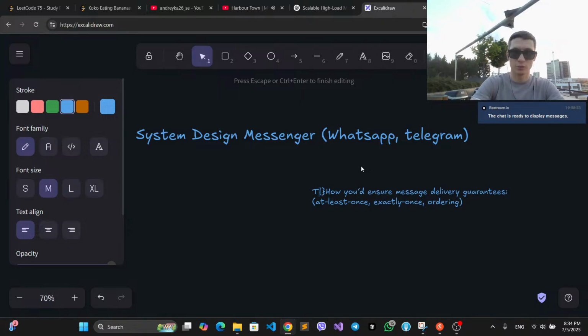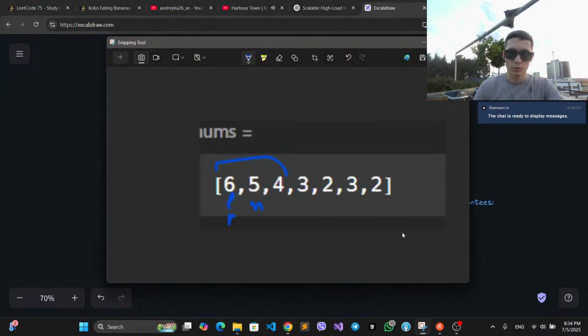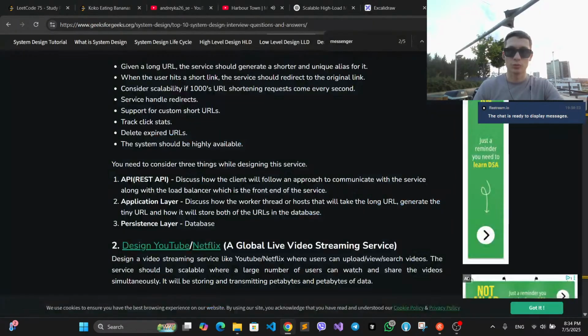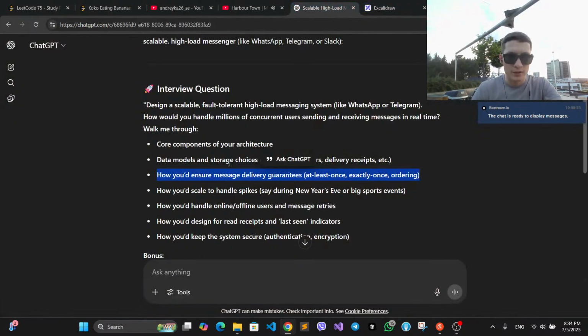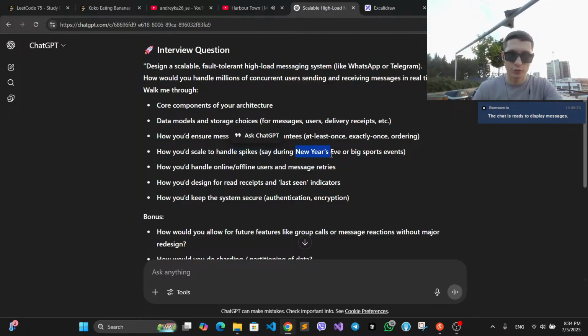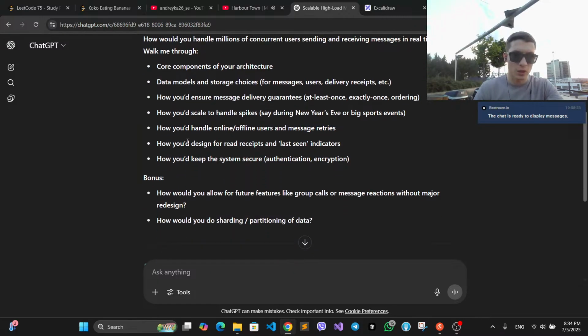Let's name it as a to-do. That's good. What else? Scale to handle spikes during New Year's Eve or big sports events. Also a very solid question. Online, offline users and message retries. What does it mean, message retries? Okay, whatever. You design the read receipts and last seen indicator.